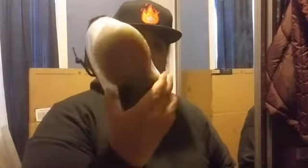My Jordan Low white and black tuxedos, the bottoms are turning yellow. This is why I was saying I don't really like clear bottoms, because after a while, this sneaker will probably be no more good. It won't look good, but it'll still be good, but it won't look good. You know what I'm saying?